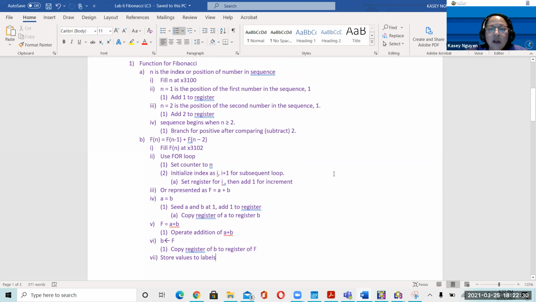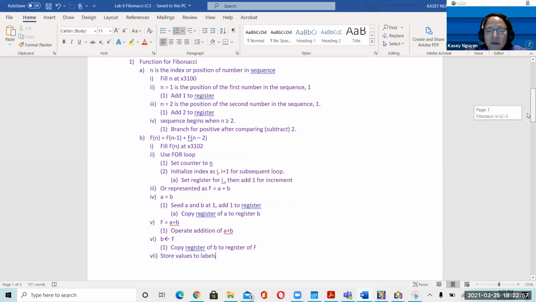All of this information you can also find in the lab document itself. It tells you what you need to include in your program, and then you simply use the listing, divide it into subtasks, and make notes of what you would do in LC3. So break it down into smaller tasks.